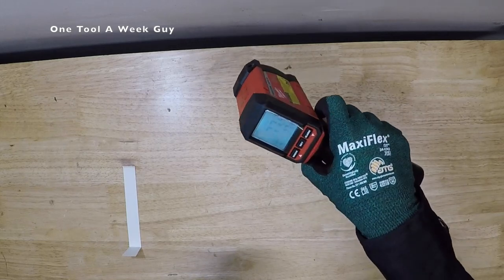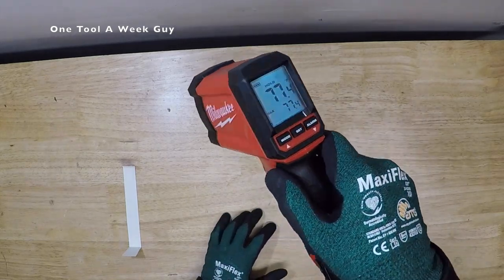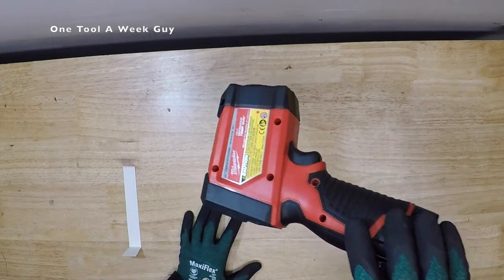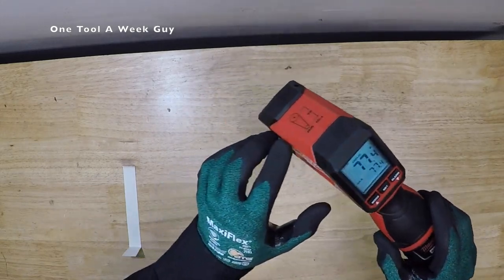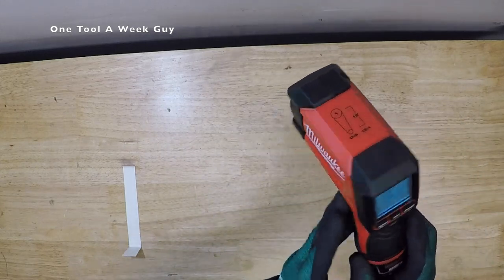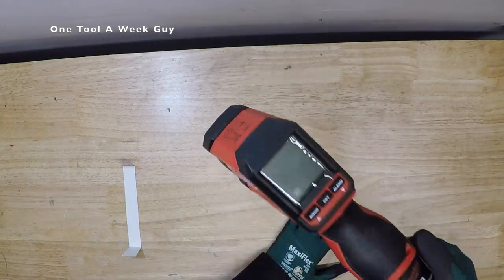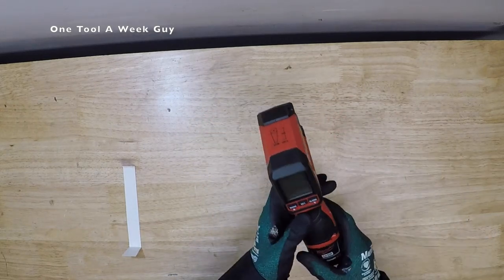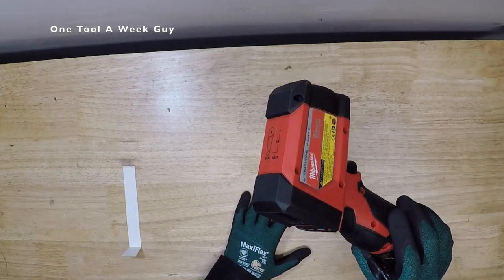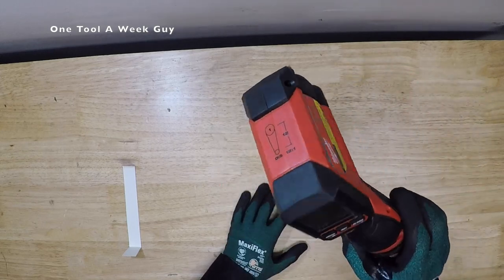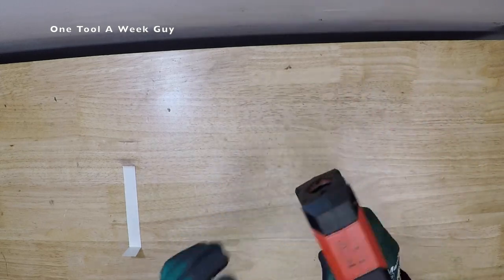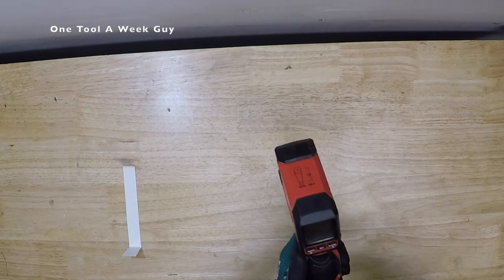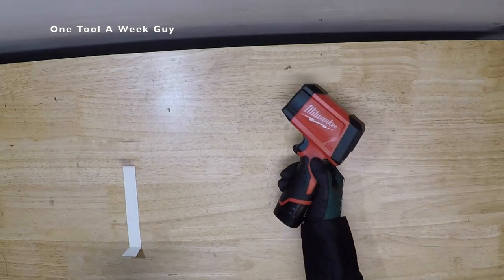Of course you can go ahead and press it and you're going to have a nice LCD display right there. Another great feature about it: it's going to be full bumpered, molded plastic all around, and it withstands up to six feet of drop. I still would try not to drop it, but in case you do happen to drop it, it withstands up to six feet of drop which is pretty neat, guys. Most infrared guns, if you haven't used them, are real sensitive plastic, real brittle. You drop it, it's going to end up breaking.